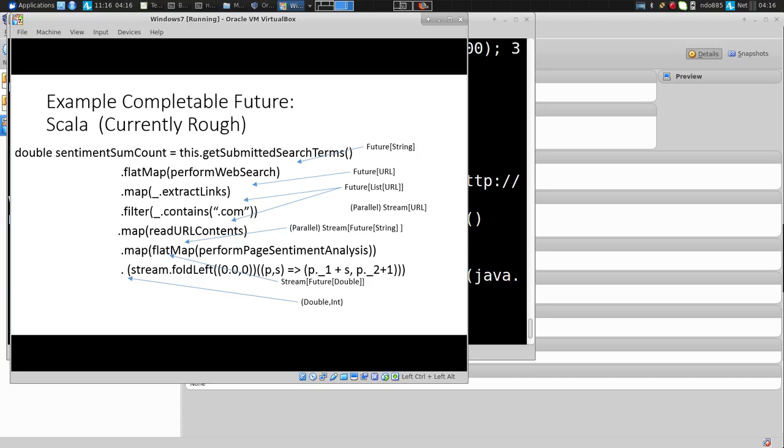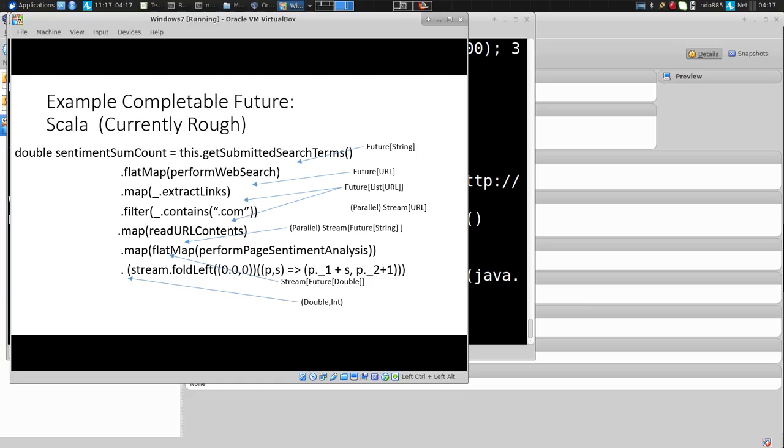Just like, remember when we first used flatMap, we were operating on a list, for example, or an array of strings that were lines within a document, and we performed a flatMap that took a line and itself returned an array of words. Remember that? And we wanted to perform a flatMap rather than a map, because if we'd done map, we would have gotten a nested array, an array of arrays. But here we wanted to get a single array out of it. So it is here with flatMap. We have a future of a string. If we had done map of a function that returned a future, we would have had a future of a future, right?